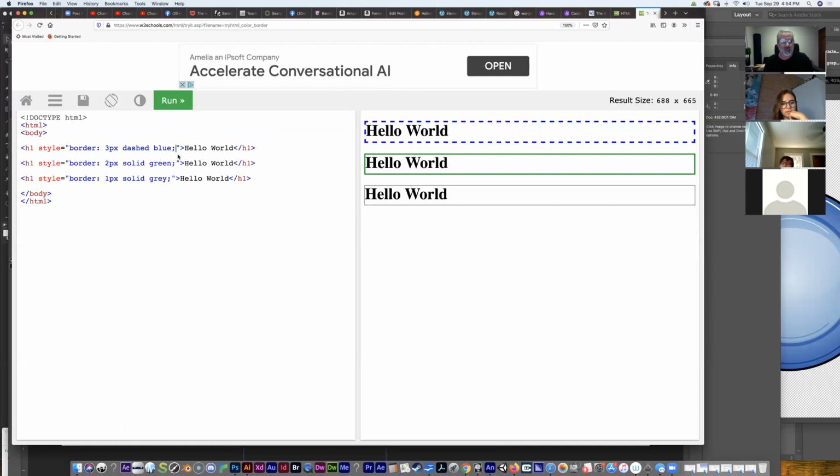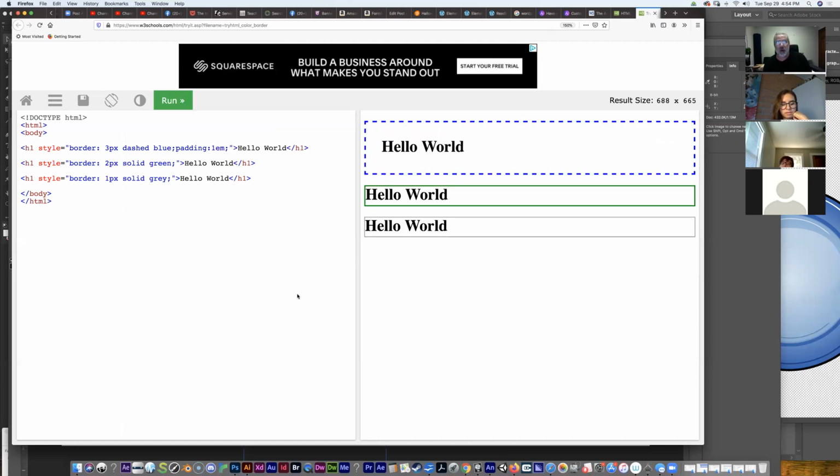So if we wanted to change the padding in here, we would simply say padding. We would put a colon, and we would put in how much padding we wanted. So notice that I put in this thing called 1 EM. EMs are a unit of measurement. And the nice thing about EMs is that they work across all different devices.